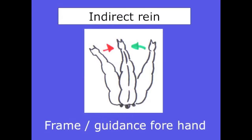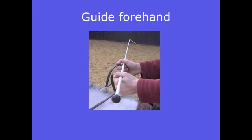So, and then you can use the indirect rein very much, and you are writing about it in your question, Dana, that your horse is falling through one shoulder and then falls through the other. You need to guide the forehand there with your reins, your indirect rein. And this is a little bit how the guidance with the indirect reins works.